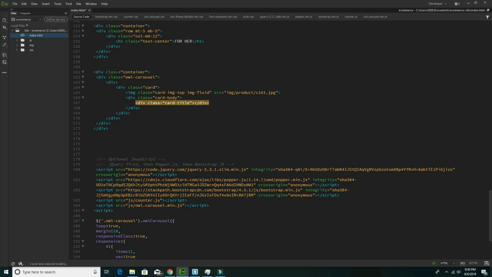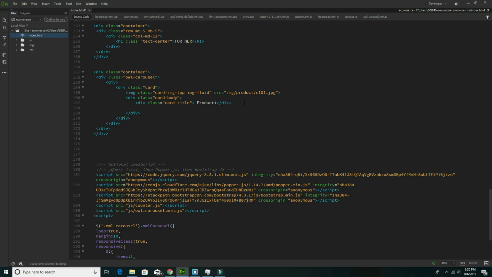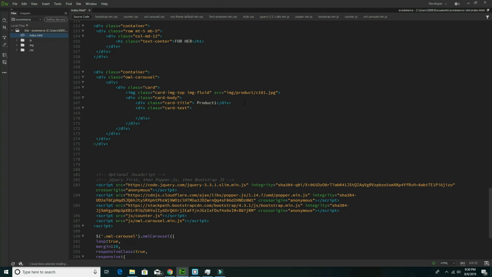Give the title something like product 1. After that, card text should be there, so div class will be card text. After that, take some random text.